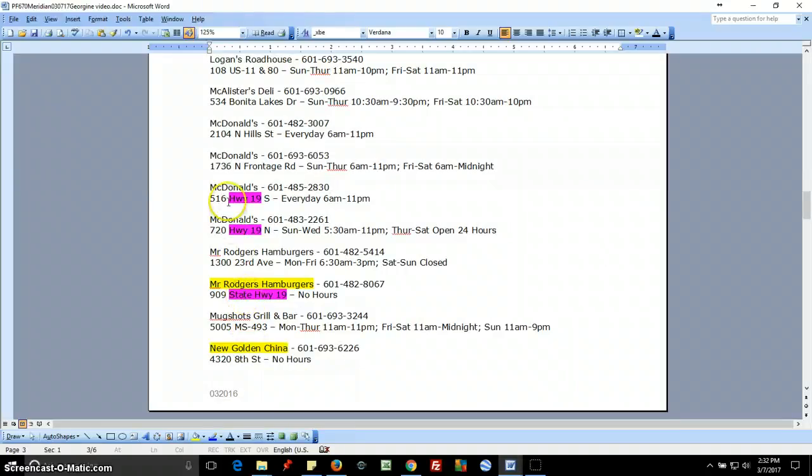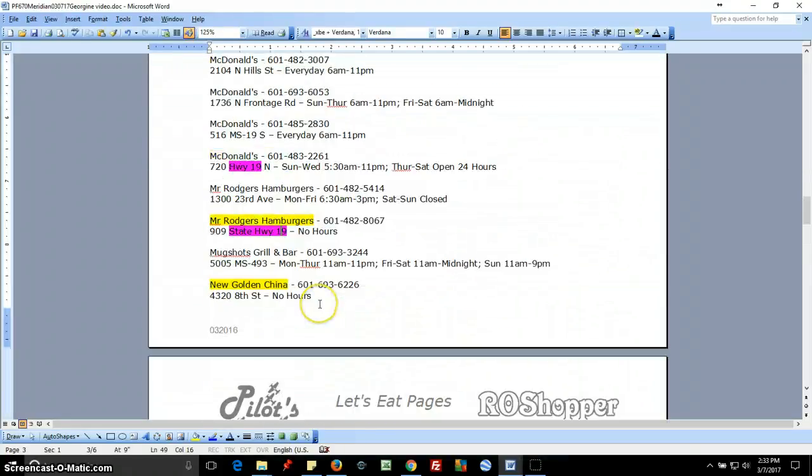All of that can just be MS 19. And when you do a town, you'll start realizing that there's a pattern to it. Dash 19 and S right next to it. That's how I've been doing those. I even leave a space, doesn't make any difference. That's not a big difference, unless I got a lot of stuff here. But see, State Highway 19, all of that can be changed to that. That's one.